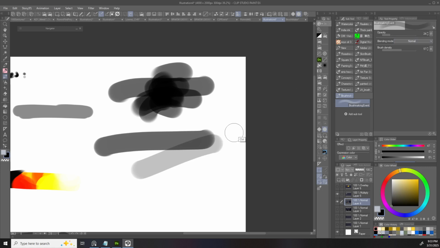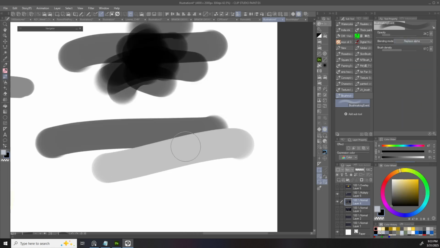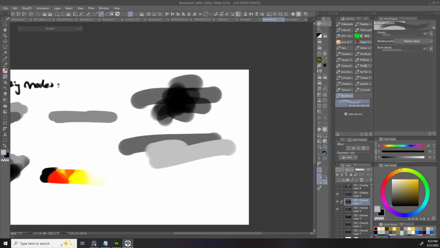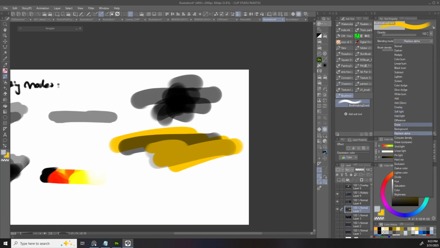Like normally we'll do this. On replace alpha, it actually replaces it. And you might say, oh, that's just making gray, but no, it's actually transparent. So what replace alpha is doing is overriding the opacity underneath with the new value. So it's a pretty useful one.